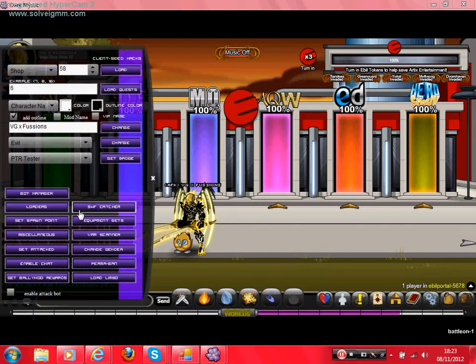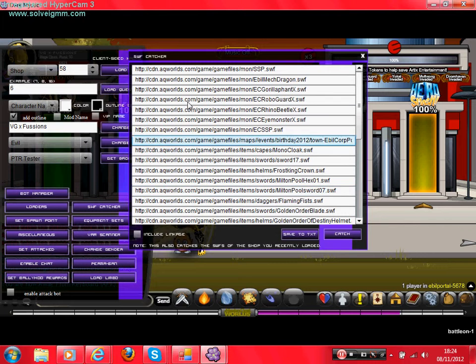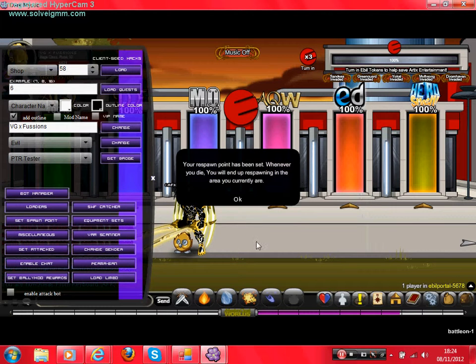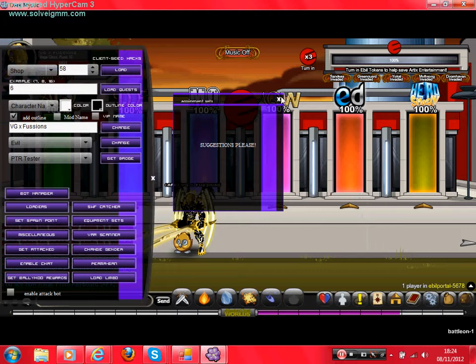I'm not sure what this actually does, the SWF catcher. What's this? Include link. So, I don't know what any of these are. I know what this is. If I die, I'll spawn exactly here on set spawn point, obviously. Equipment set. I'm not sure how to use this one as well.